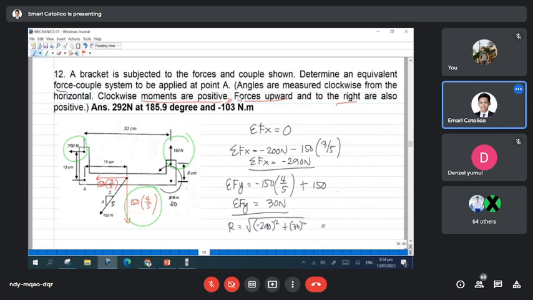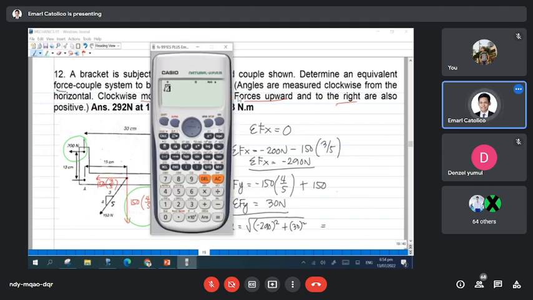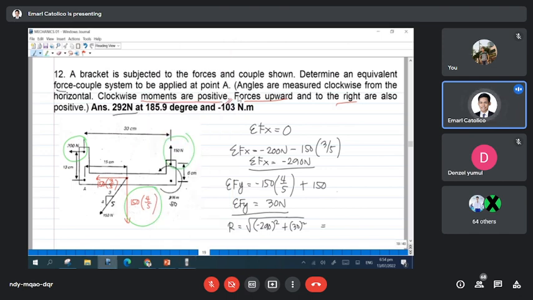Okay. 290 squared plus 30 squared. Okay, resultant is 291.55. So, check nyo muna kung tama. So, kung tama yun, ibig sabihin, nasa tamang landas pa kayo. 291.55. So, mostly, yung ganitong problem, pag tatlo yung nahanap, chain problem yan word exam. No? So, kapag tama yung isang na-solve nyo, sa tamang landas kayo. Pero kung mali ang lumabas na resultant, uli umpisa.